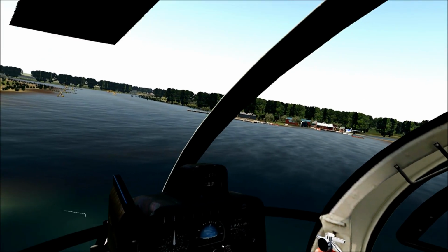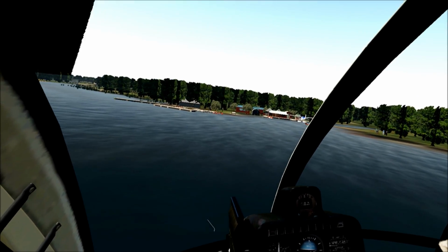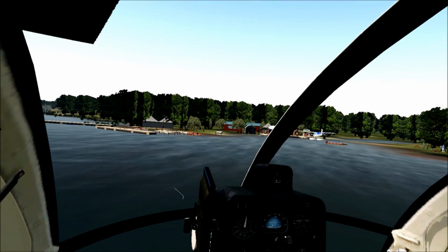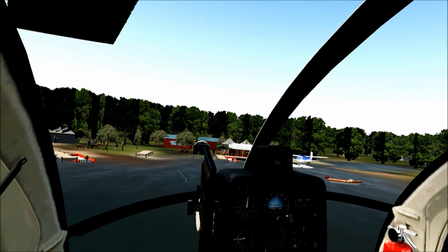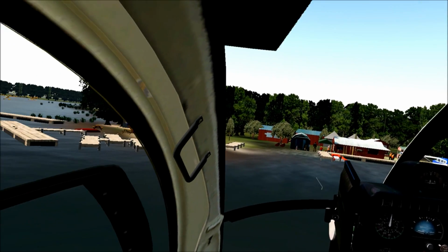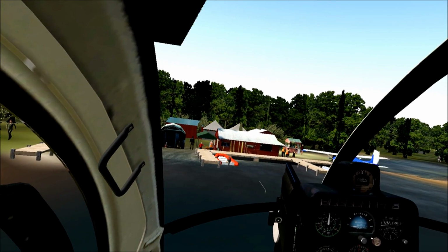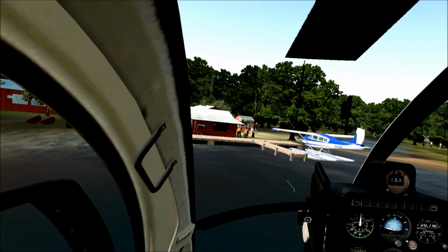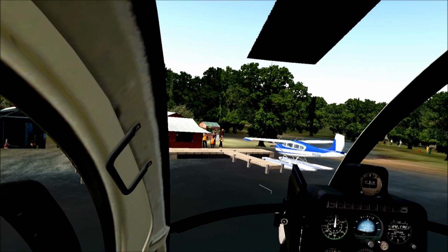See, folks, this is the kind of stuff that I like. You give feedback to a developer on their previous version of their scenery, and they come back swinging with a whole new updated version. This looks incredible. This blows the pants off of anything that I could have come up with for my copy of this scenery. And you can see that he's got all the little 3D people and everything there. It's just amazing.